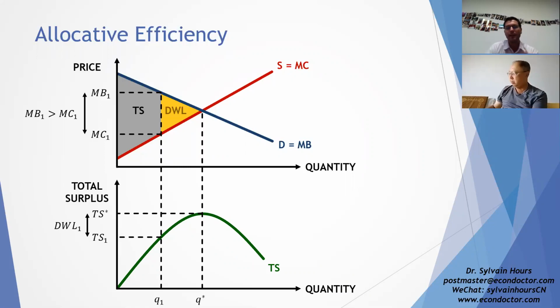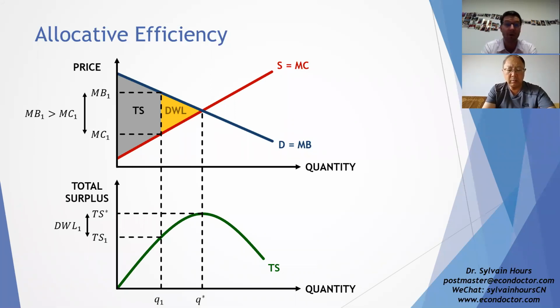So I really believe that this combination of diagrams can help your students to better understand what allocative efficiency is about. So this diagram, or this pair of diagrams, represents what we call an underprovision, when we have not allocated enough resources to the production of a particular good or service.